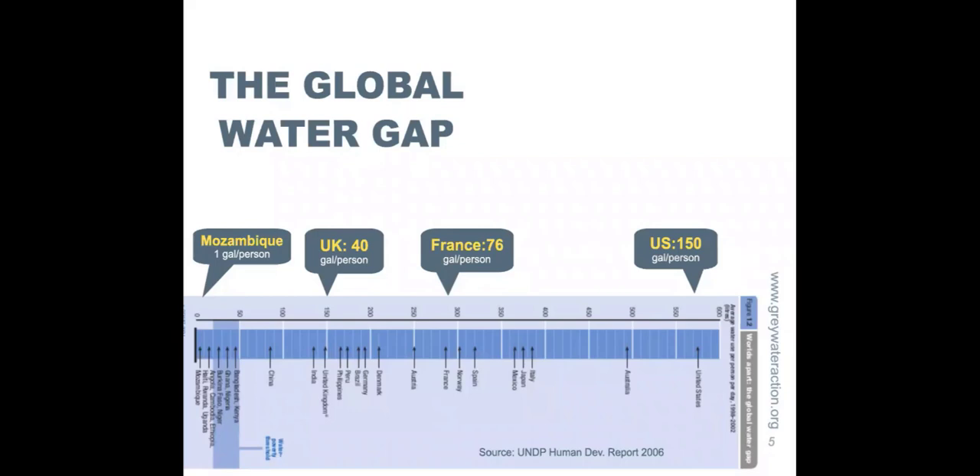Our landscapes are really the biggest reason we use so much more water, because we've brought this notion of landscape from early colonization when Europeans came to the Eastern U.S. and brought their idea of landscape, which traveled west. Many of our plants come from places where it's a lot wetter, and to sustain these landscapes, we have to irrigate them, which uses a lot of water.